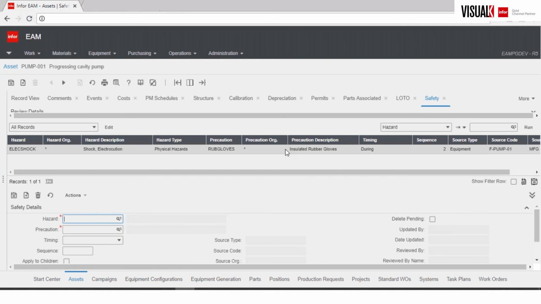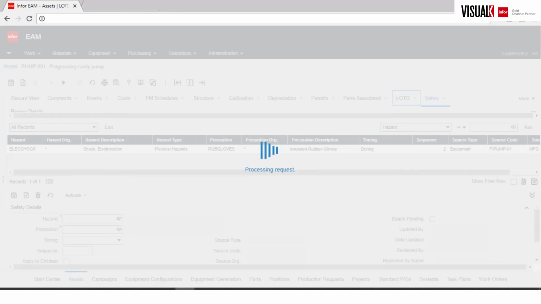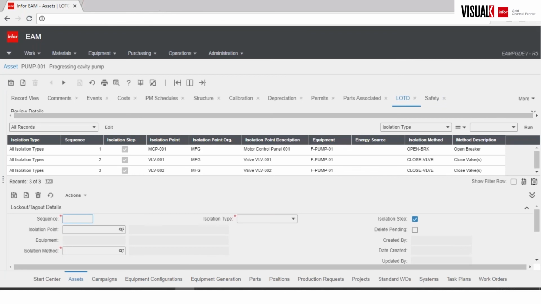Now, what will happen is that as we define these safety things at the asset record, whenever a work order is created, rather than for you to do a job safety sheet and attach it to the work order, all of this was defined from the get-go. And these things are also revision controlled so that nobody can change them on the fly, and you will have an audit trail of which changes were made by whom and when.